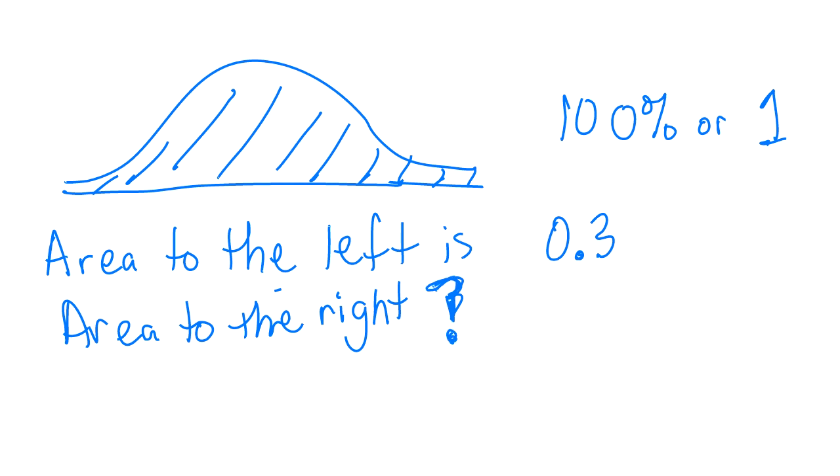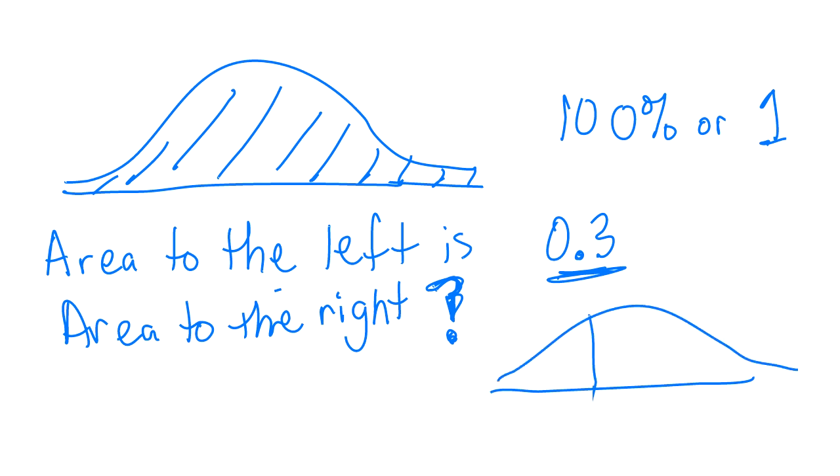I had a lot of questions on this question, and this number could change right here. It doesn't have to be 0.3, whatever it is, it doesn't matter. So if the area to the left of your point is 0.03, that's your picture. That represents this probability or area right here. Then what's this area right here? It's going to be 1 subtract whatever that 0.03 is. Yes, that's all it is.